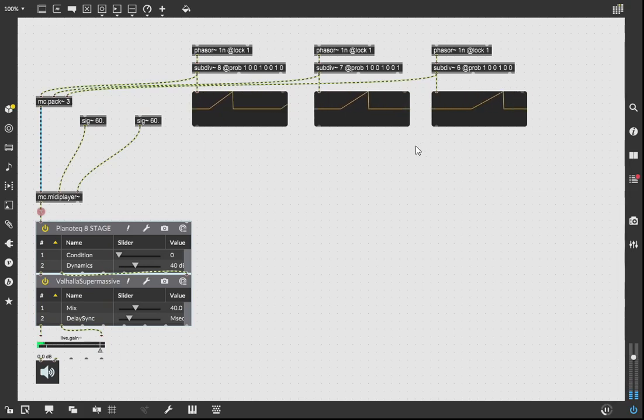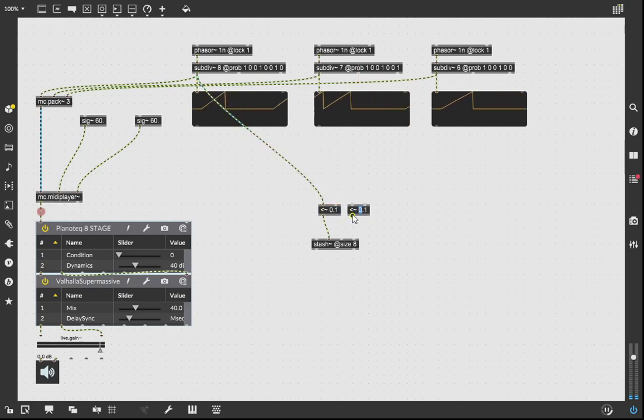To generate random notes, one technique I like to use is an object called stash. You give it a size, and it represents memory with a certain number of slots, so in this case 8, that can be read from and written to at signal rate. It's a little bit confusing, but the idea is that every time it receives a pulse from a clock, it will advance the read head of the tape.